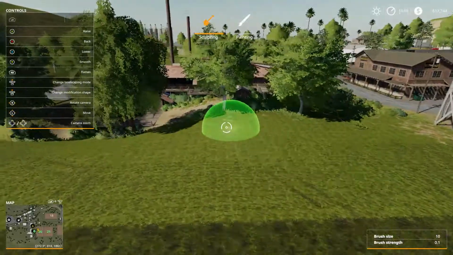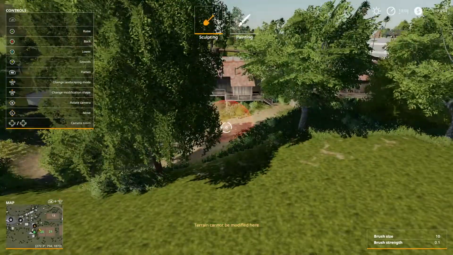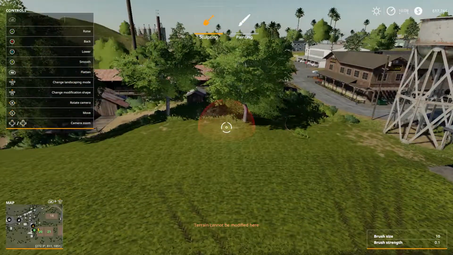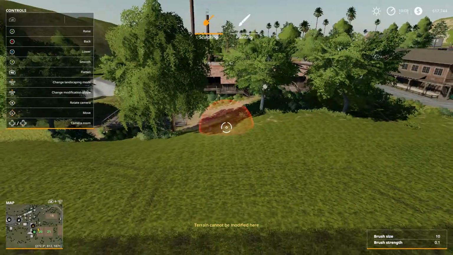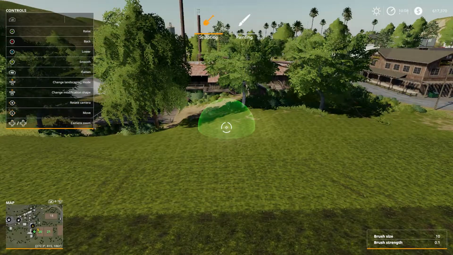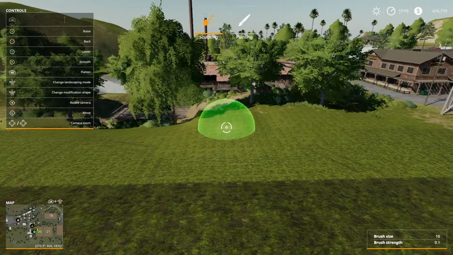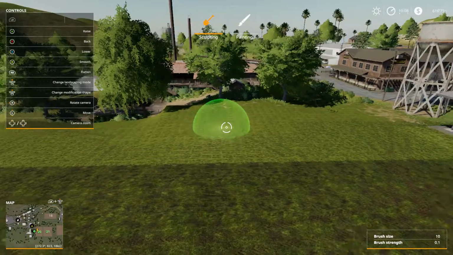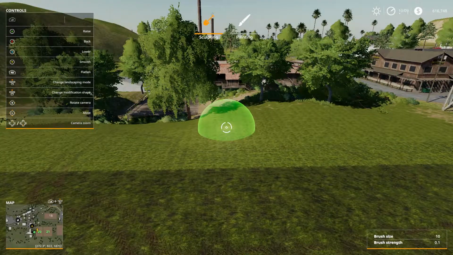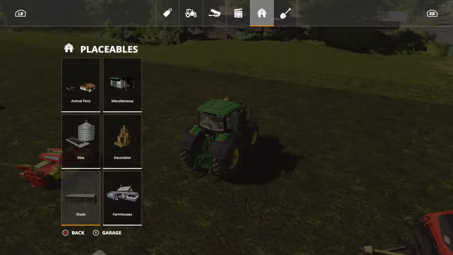Just wondering if we can cut out that tree and that tree. Don't really want to go that far back. That out now. Now that we've just raised that ground somewhat. Now we'll see if it can be put on there now.